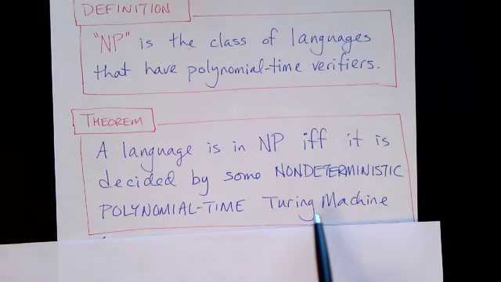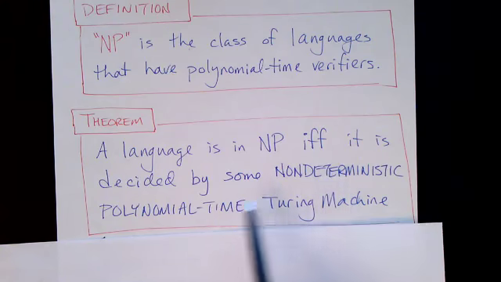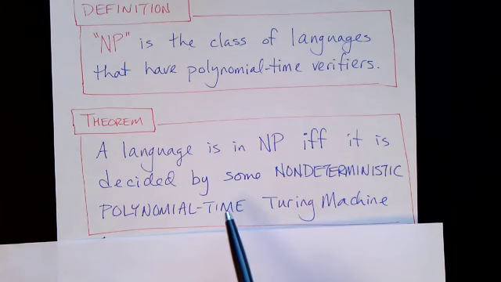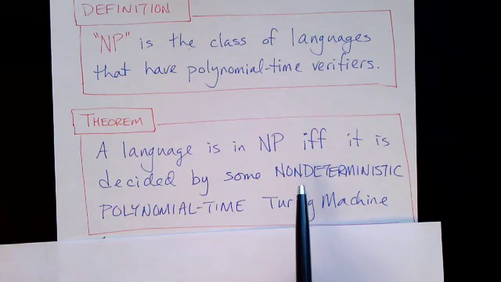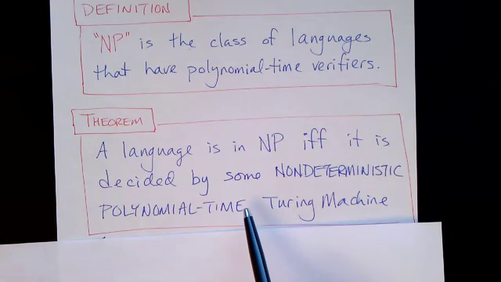machine. In other words, if the problem can be decided by a Turing machine, we allow that Turing machine to be non-deterministic, which gives it a lot of power, but the time that that Turing machine takes to run is polynomial in the length of the input, which means that the non-deterministic Turing machine may have a computation history that's a tree that has lots of branches, but all branches terminate and the length of the longest branch is polynomial with respect to the input length.